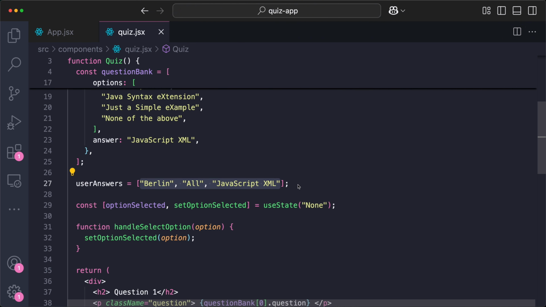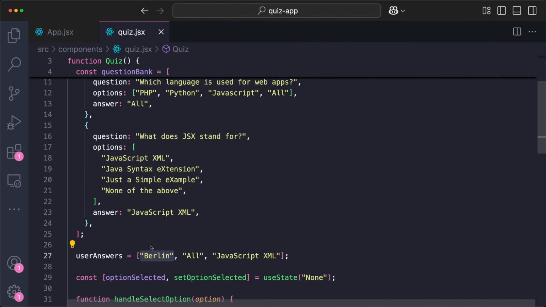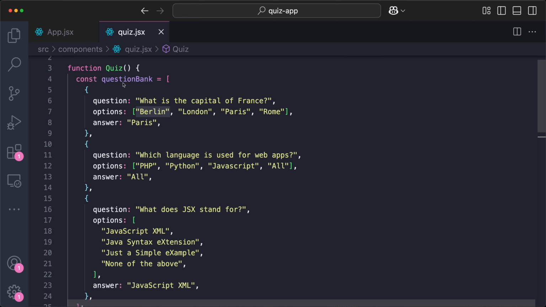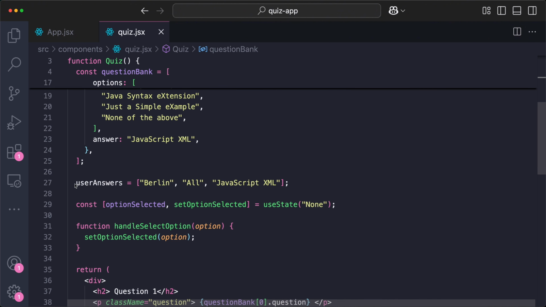And we know that the quiz is done when there's no more null values in this list. Now, what we do after that is we just compare each individual element in the list with the corresponding answer in the question bank. So for the first item, if it's Berlin and the answer is Paris, that means it is wrong. And then that's how we're going to count.